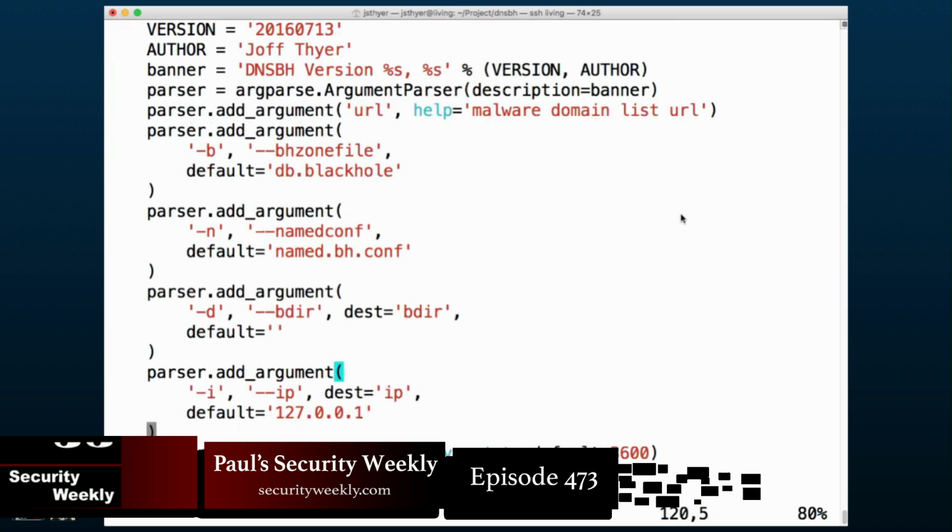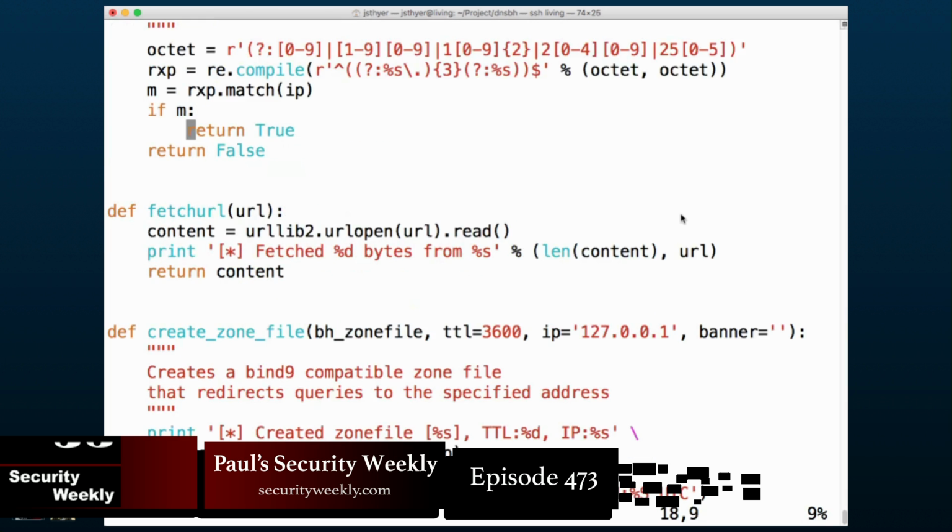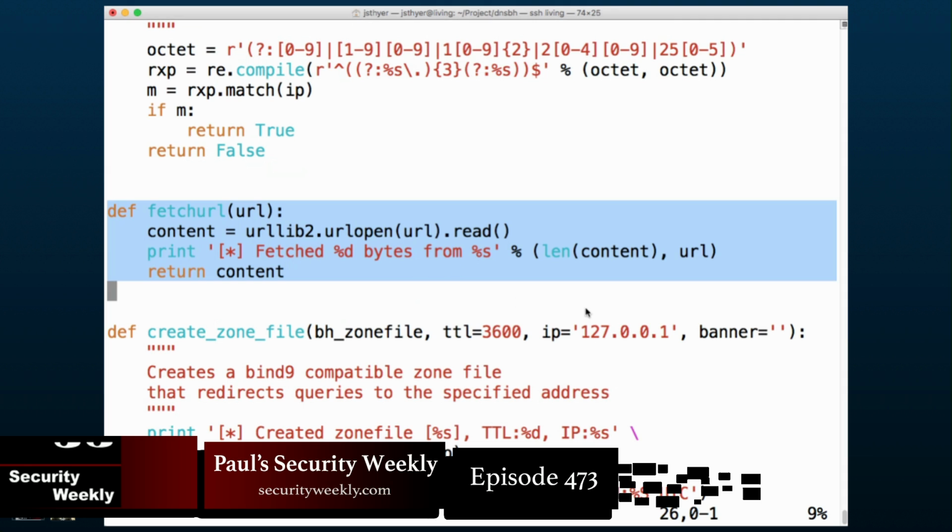And I want to point out a couple of different things in this Python script that are useful. First one is just a simple function to fetch a URL. All this does is it's a Python function to fetch the URL that's passed to it, read the entire content, and return that byte content back to the core of the function.